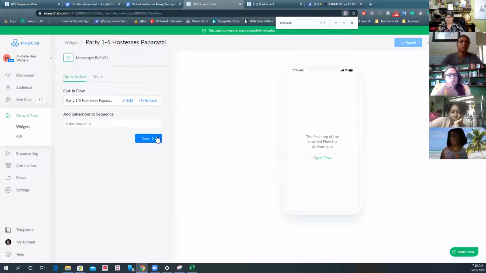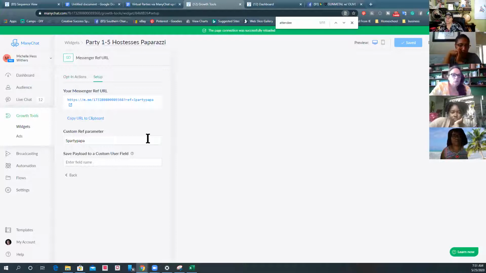Okay. Now, the way we get this growth tool, we're just going to hit the word next. And when we hit next, see this m.me? This will either say, like for mine, it says Creative Success Systems. It doesn't matter if it's a number or if it's the name of your page. If you've published your page in a certain way, it'll say the name of your page. If you've renamed your page, it might have the first name you put in there. Doesn't matter. They're just characters. It's just the coding that tells Facebook the message to send your people to.